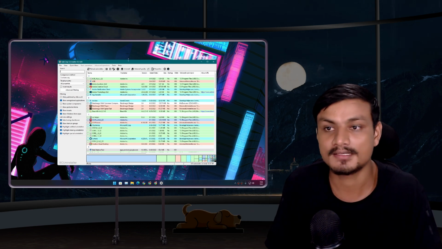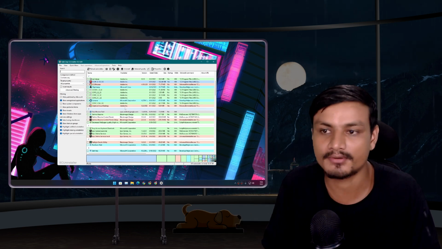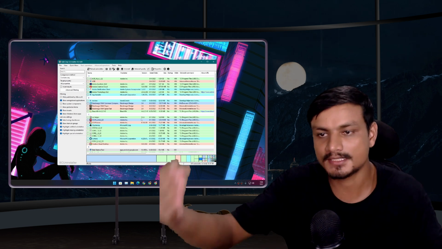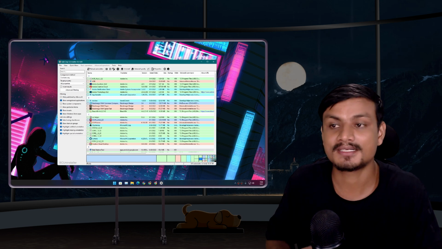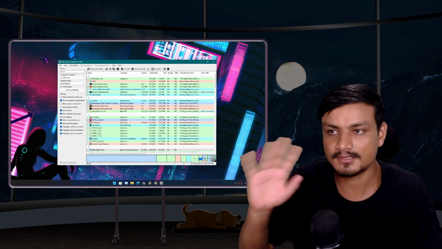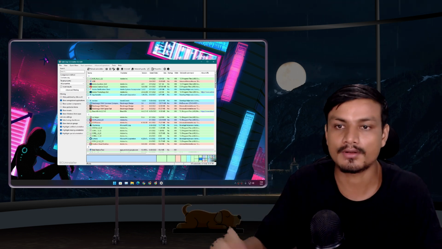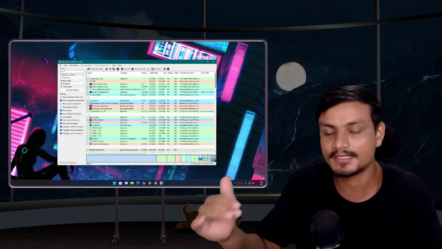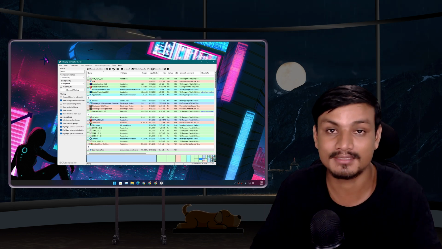So this is how this program works, and almost every good uninstaller program works the same way. But this program is absolutely free and open source, so I've been just loving this program to uninstall programs. I'm pretty sure that I don't need to explain every single thing about this program. You guys are very smart, I know. I'm just here to share the information that this is a great program. That's the whole purpose of this video, all right? The rest is up to you whether you want to use it or not, but in my opinion, this is absolutely amazing, actually the best uninstaller program for Windows, and it's absolutely free and open source.